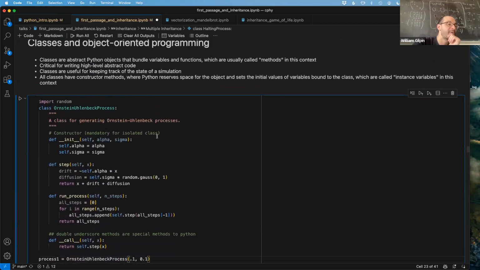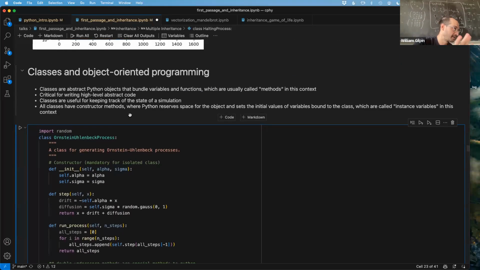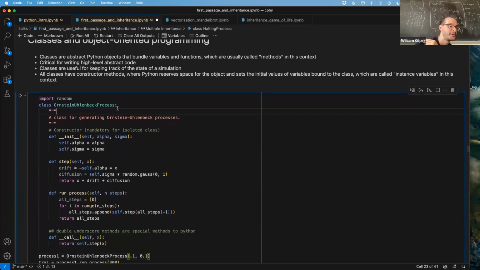Yeah. And so, if you're new to object-oriented programming, I'd encourage you to take a little bit of a look at that. But in the next class, we'll talk about how you can go even further and daisy chain objects together to get even more general constructions in Python.